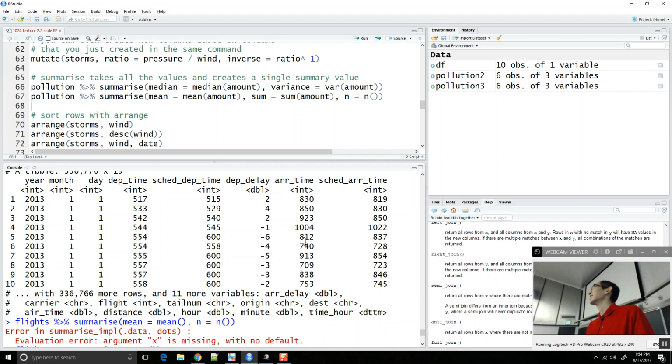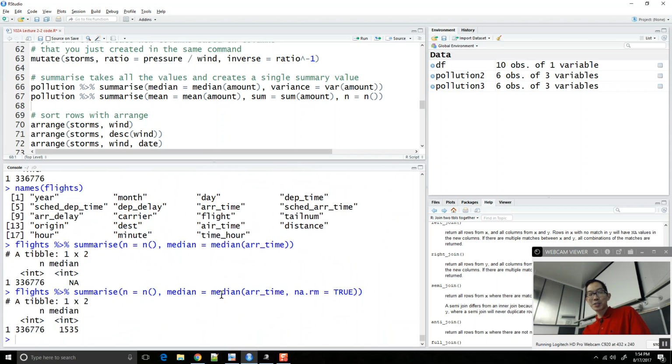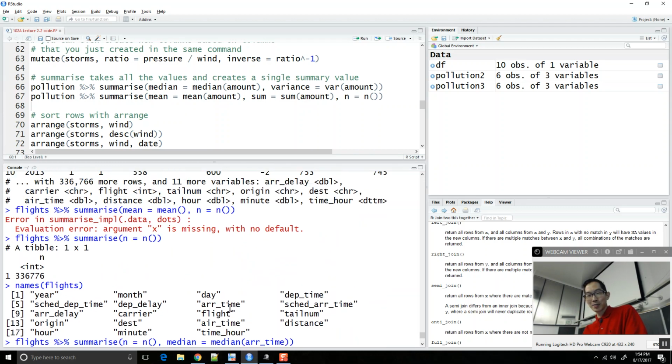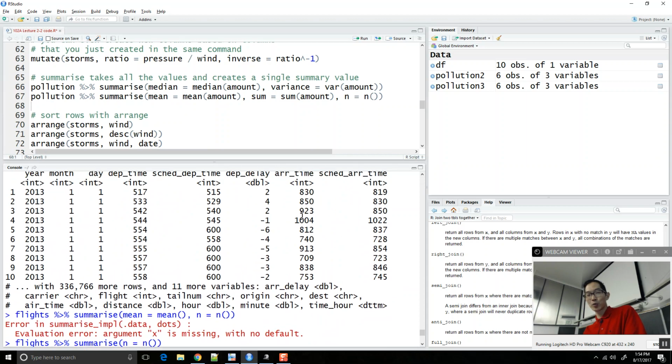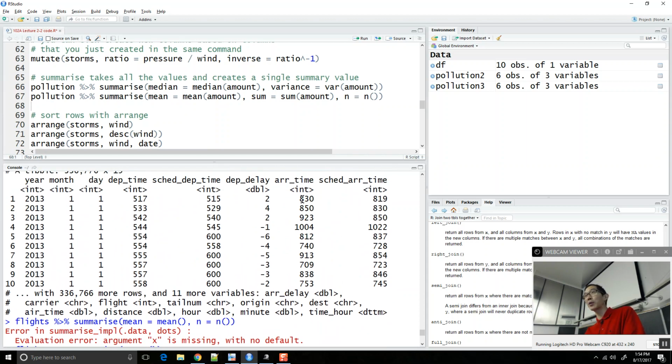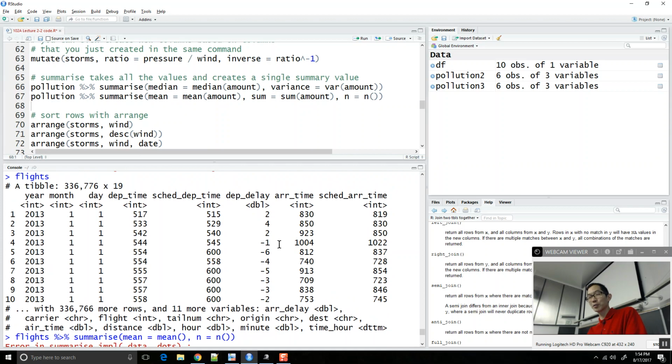Because our clock only goes to 59. So it doesn't make sense to do averages, right? You can't do what's the average between here and here? That's not going to work. So I'm just demonstrating that the median and the mean functions could work here, but it would be a terrible idea to try to do something like this. We would have to split this into hour and minute if we're dealing with times being printed this way.